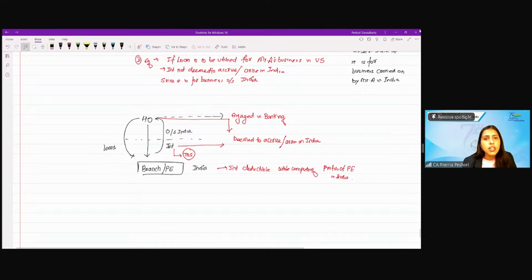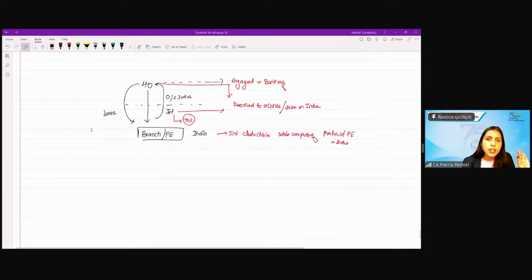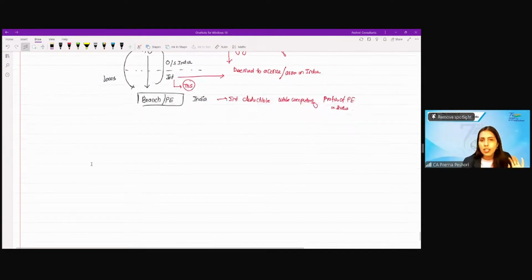Rate of TDS will be, again, we are going to discuss now what is the rate of the taxation, and that only will be the rate of TDS. Because under 195, it says rates in force. So what will be the rate of TDS? Will be the rate at which the interest is taxable. We are going to talk about what is the taxability of interest. Now, interest is taxable again under section 115A.